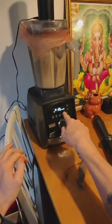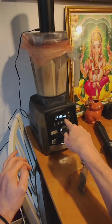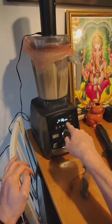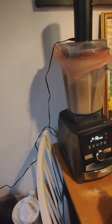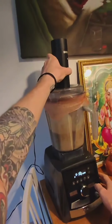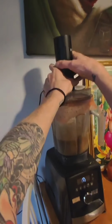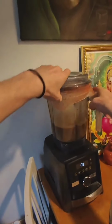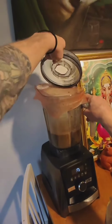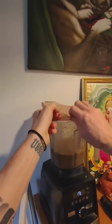Let's do the countdown. 10, 9, 8, 7, 6, 5, 4, 3, 2, 1. There we go. Now, one of the benefits of this vacuuming technology is you can blend things longer to achieve a really smooth texture. And again, there's less oxidization, so it's higher antioxidants, it's smoother, it's more dense, less airy.